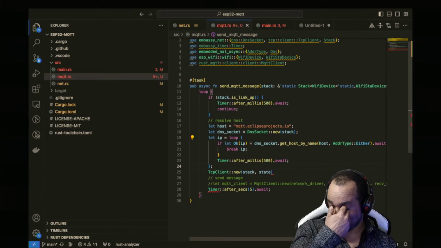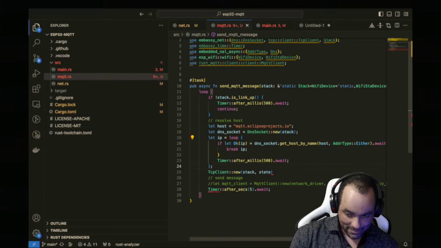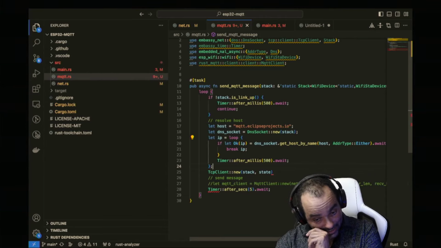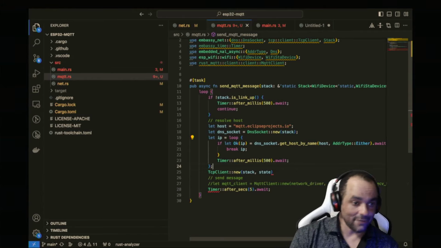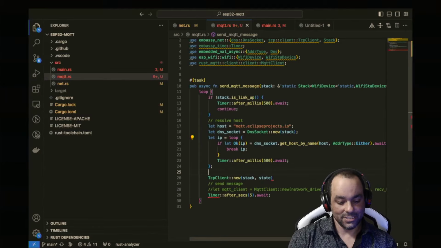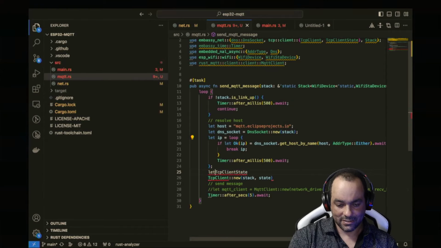So as you can well imagine, a TCP connection needs some resources, and because in this embedded world libraries don't want to allocate their own memory, because then you might be in a situation where you can't allocate memory at all, it's all kind of assigned at startup. So you will have to do it yourself. It will say, yeah, I need a state object for that, and you need to give it to me, basically. So TCP state. No, TCP client state.